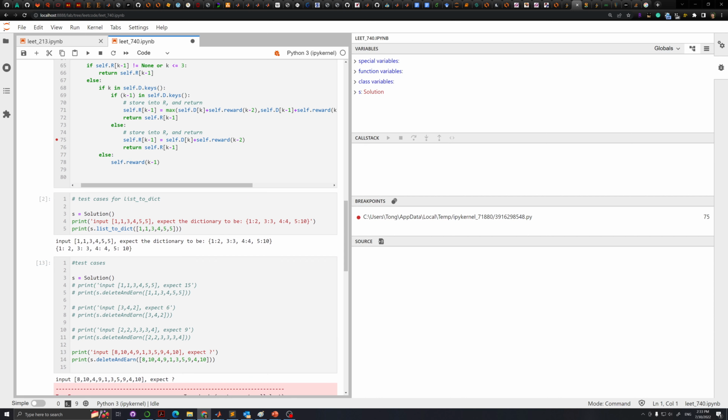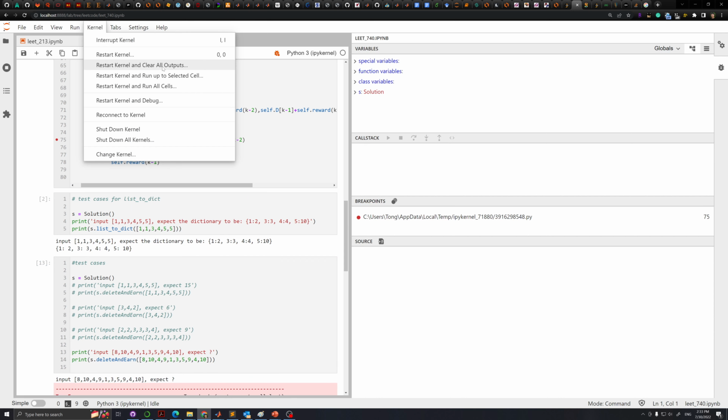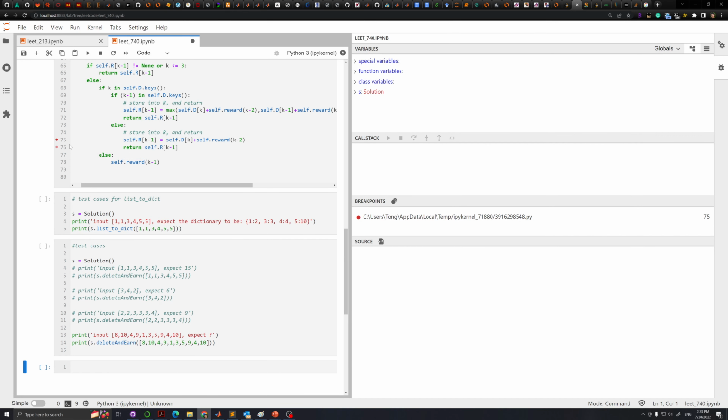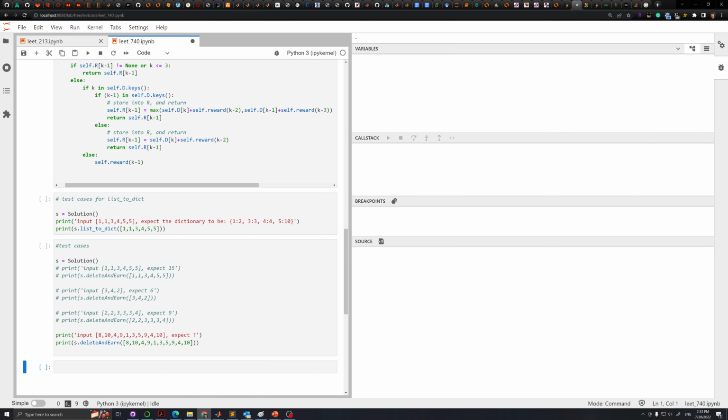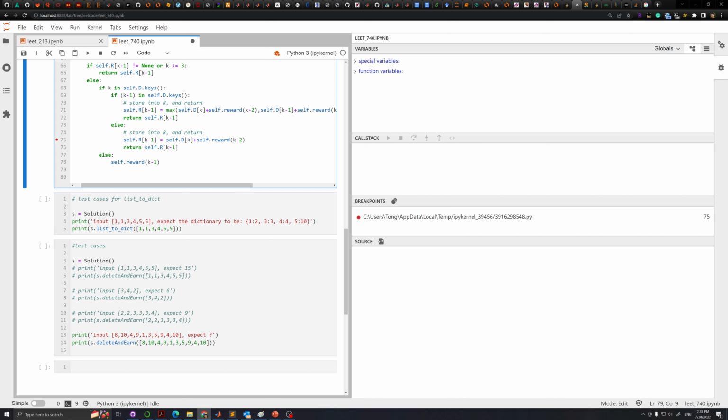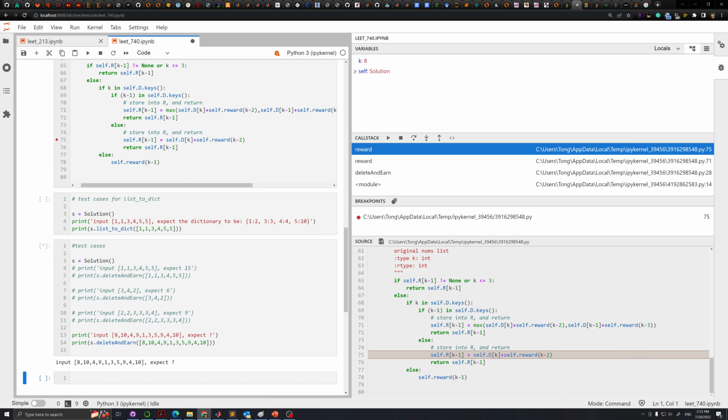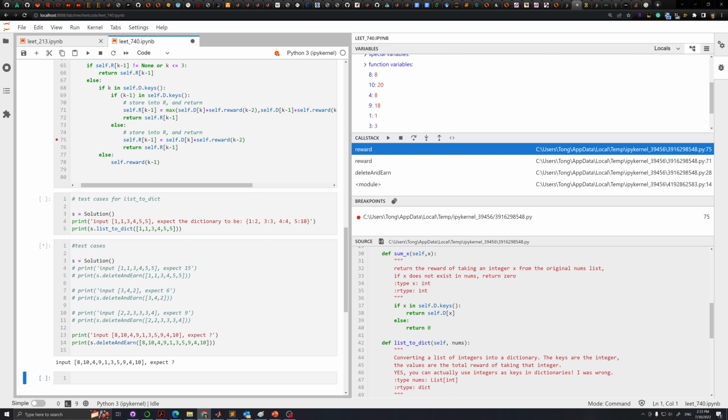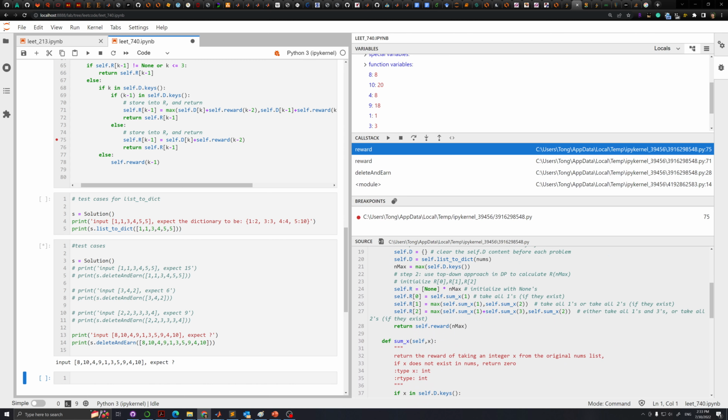Let's just say we need to restart the kernel. And we will put a breakpoint there. And then self d of k, self d of 8, it does have a value of 8, right? Yeah. I mean, mx, shouldn't mx be like 10 or something?